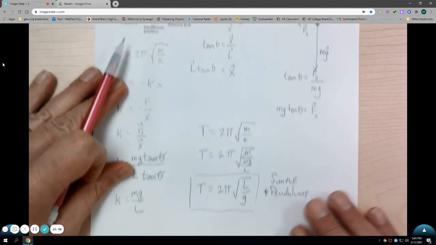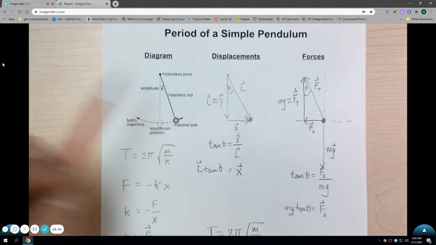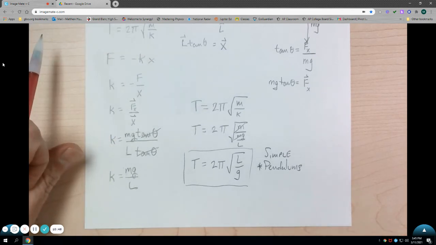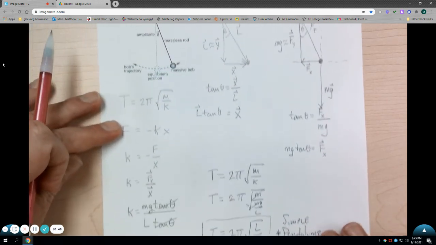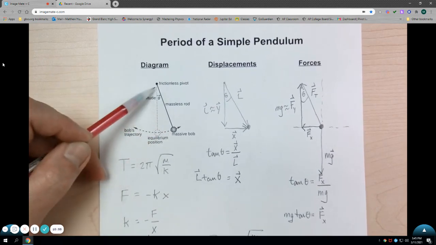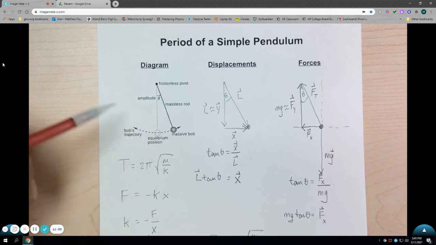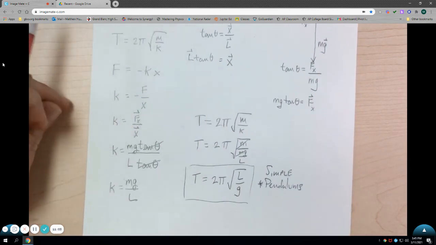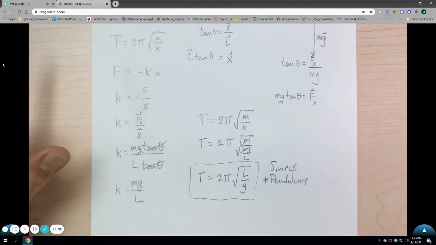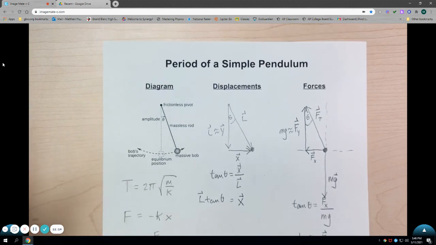But keep in mind, disclaimer, this entire thing was predicated on small angles of theta. For big angles of theta, this is going to become less accurate. And another thing that's an approximation, we said this was a massive bob with a massless string or rod. The more mass is in the string versus the bob, the less accurate this expression is going to be. So we always assume simplifying things. Those are the simplifying things we've assumed here. Hopefully this helps you to understand the period of a pendulum.